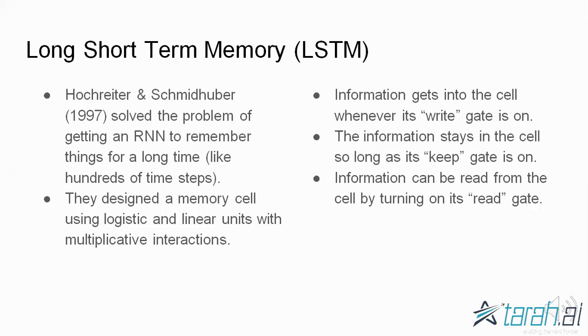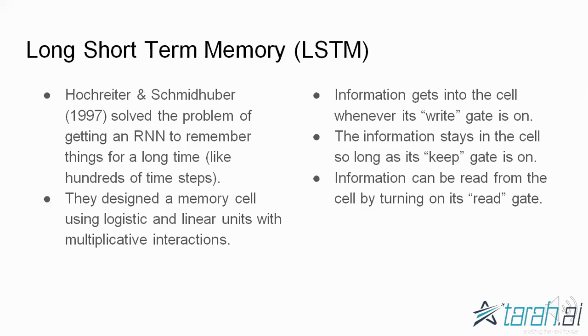So what they did is they designed a memory cell which is not purely based on the conventional neuron. What is a conventional neuron? Based on some sigma of wi xi passed on to an activation function. Instead, they used both the sigmoid and linear units and added some specific electronic gate interactions so that you can impart memory to the cell and it can retain memory inside the cell.